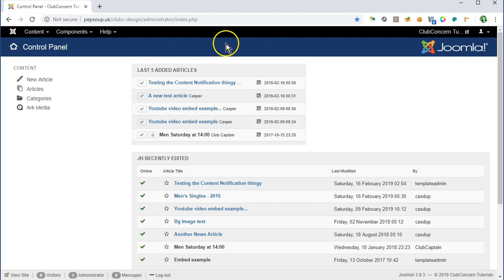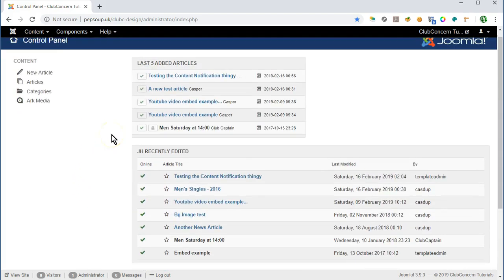Now, the back end looks quite different. You don't see anything that you normally would see on the website, because you are now in the administration interface of the website. But on the top there, you will see that you've got a few buttons that you can work with. The first thing that you get when you log in there is the website control panel. Now, this is all to do with the control panel for the website. There's a few things that you can look at.